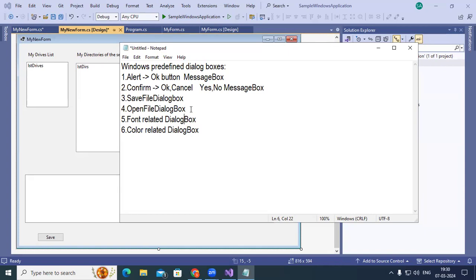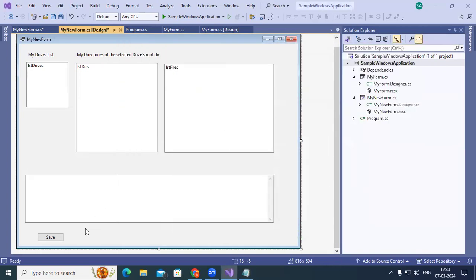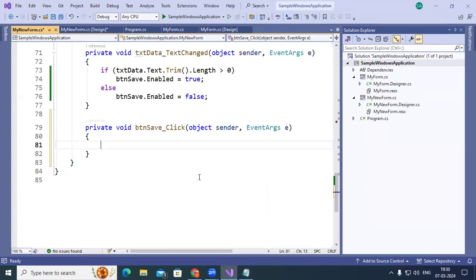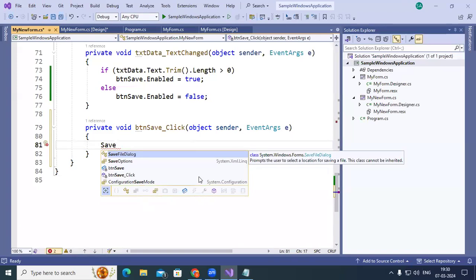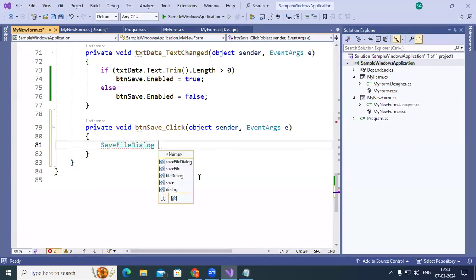Now, the very first thing, we go with the save file dialog box. Whenever we click on this, what should happen? It should open a save file dialog box. Let us create it like this: SaveFileDialog. We are getting it. This is a class name. Object save FD, meaning file dialog, is equal to new SaveFileDialog.